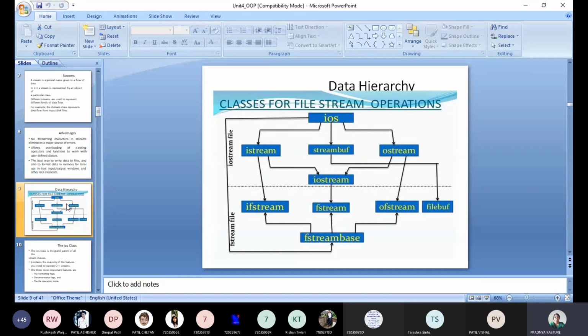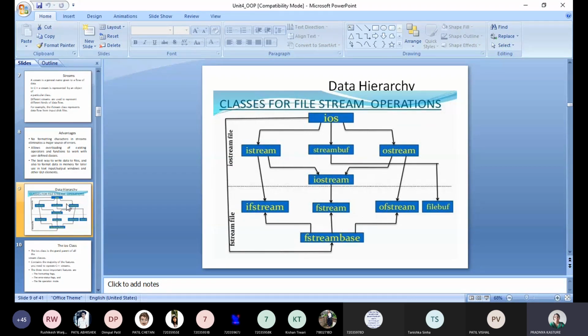And again, istream and ostream are inherited from the class ios, which is the base class. So iostream gets the input and output streams as a class with multiple inheritance from both the istream and ostream classes. They are the parent classes.